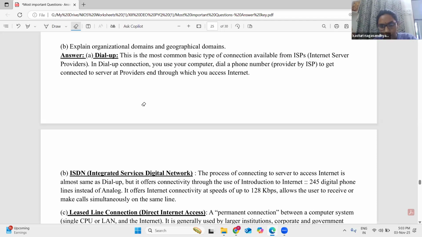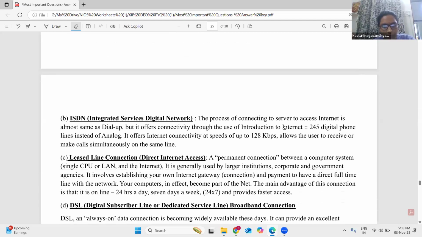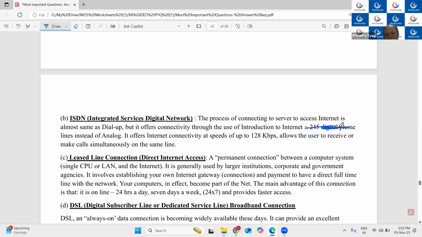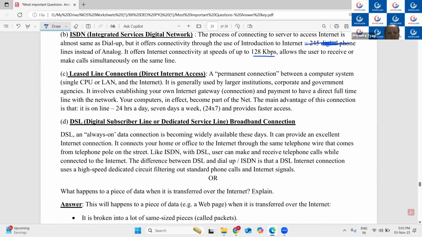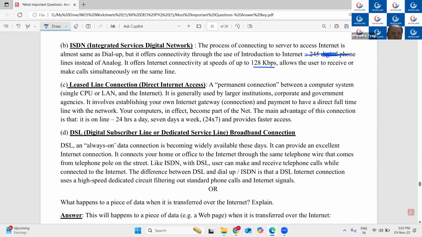The process of connecting to the server to access the internet is almost the same as dial-up, but it offers connectivity through a digital phone line instead of analog. It offers internet connectivity at a speed of 128 kbps, allowing the user to receive and make calls simultaneously on the same line. That means in this type of connection, a user can make calls as well as access the internet parallelly.